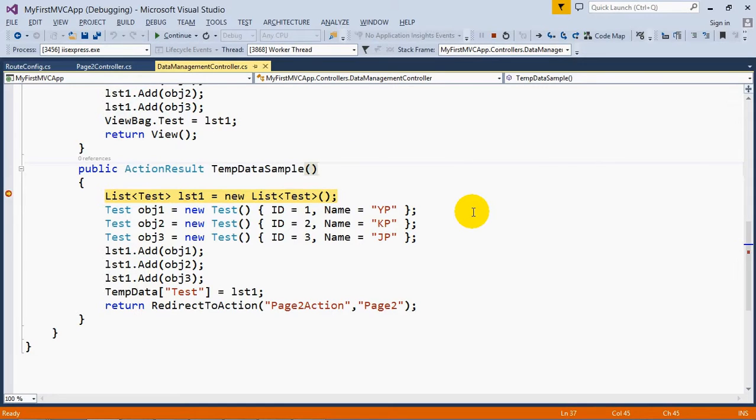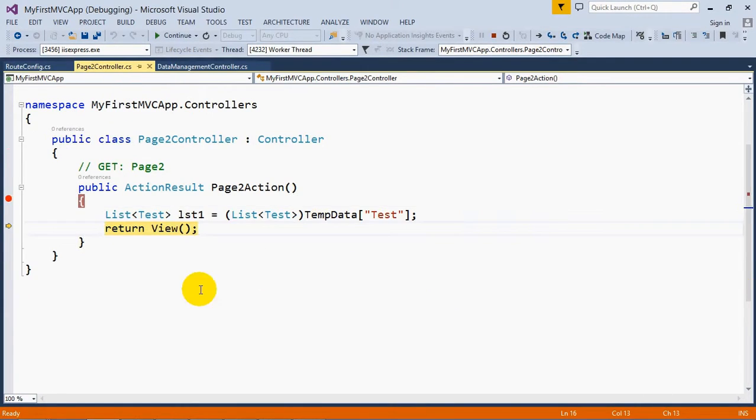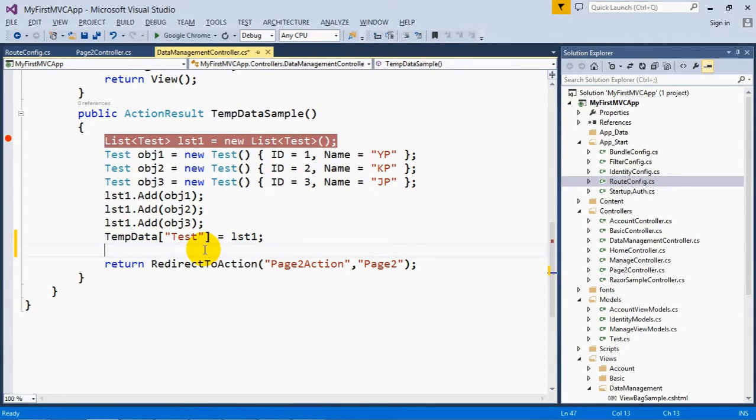So you can see over here we just captured this data inside the list of type Test, and TempData is holding this collection. Then this collection passes to the Page2 action of the Page2 controller, and we can see this TempData maintains the value between these 2 actions. Okay, so for a session object, again we can use the same thing, but remember the session is storing the individual information of a user. So if I want to share this data across all the controllers, then we use the session object over here.